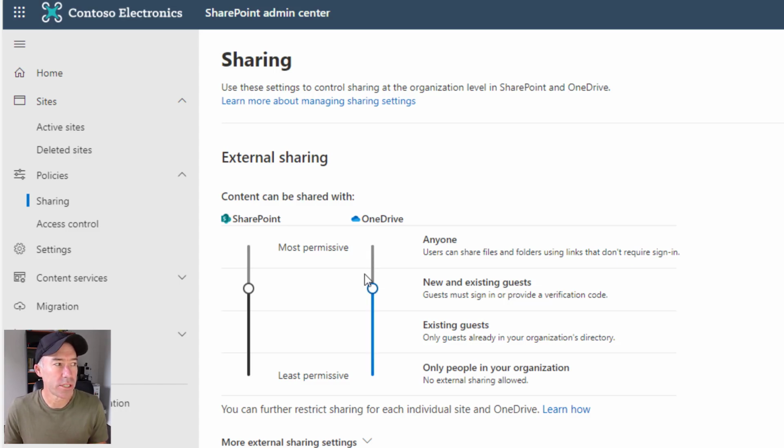But because SharePoint is set at this level, new and existing guests, I can't put OneDrive up to anyone. So that's where we can set our default external sharing settings. Something to look at, because the default is anyone with a link.